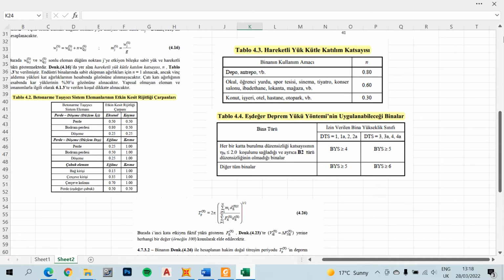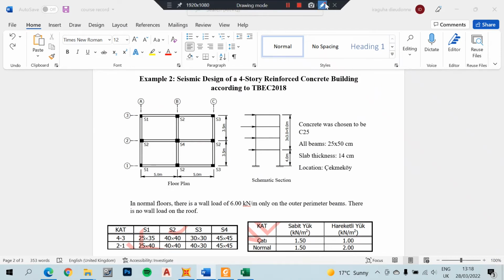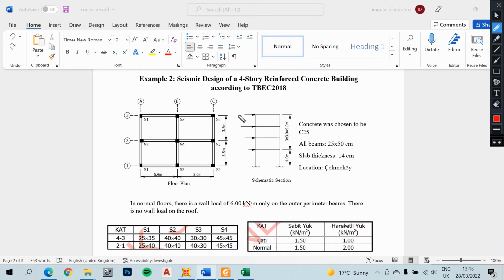So in short, this is what the method does. We have our building, and the program will just assign the earthquake loads proportional to the height of the building, and then at the end it will come up with a base shear force. In our case, we are going to define those parameters for the earthquake, and then the program will tell us the base shear automatically. So let's go ahead and do that in SAP.